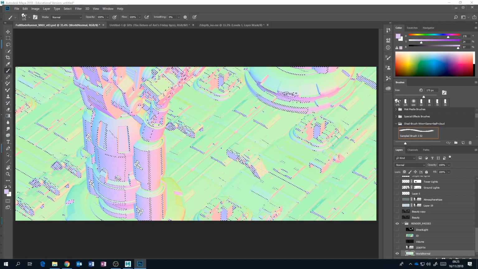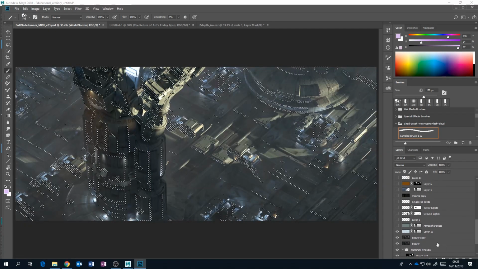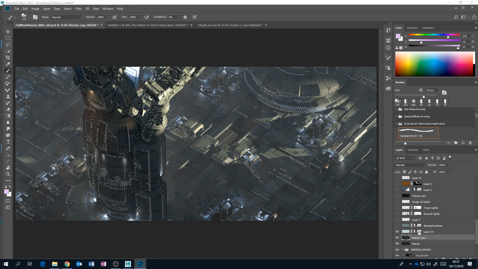So now it's selected everything in the 3D scene that's facing that way and a little bit towards us. Let's click off of here and go to our beauty copy. Actually, I'm going to apply it underneath the fog, because I want the fog to go on top of this color correction. I don't know if you remember, hopefully most of you do, that if you've got a selection and you create an adjustment layer, it's going to automatically fill the layer mask with what's in that selection.